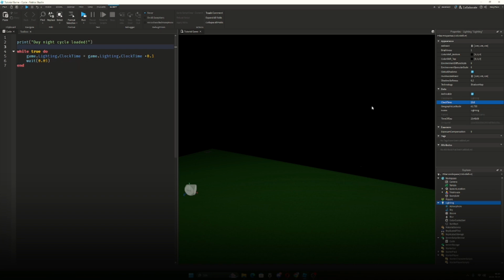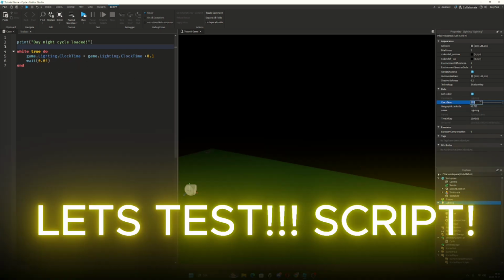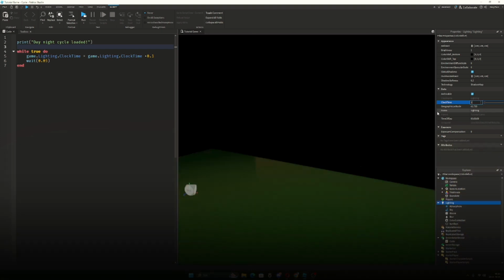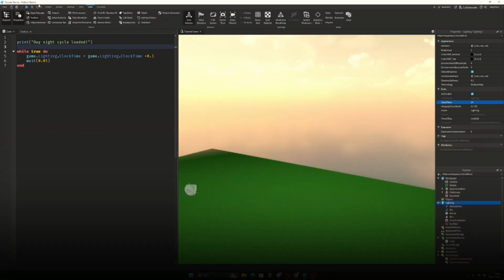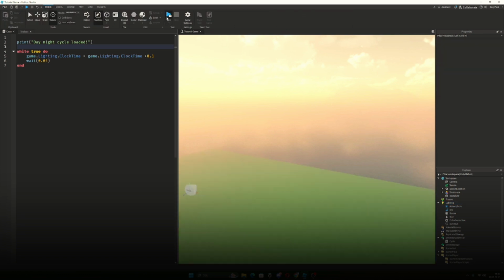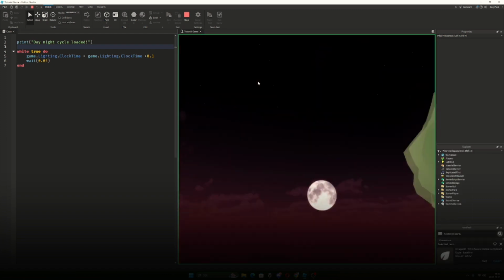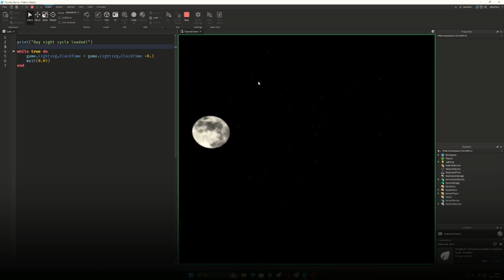And so let's see if that actually changes time like I thought it would. So now you can click run, and then we're supposed to see that the sun goes, oh wait, it does actually work.